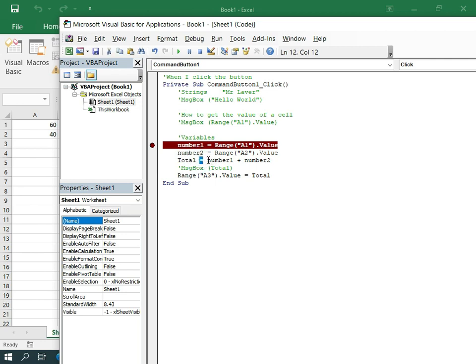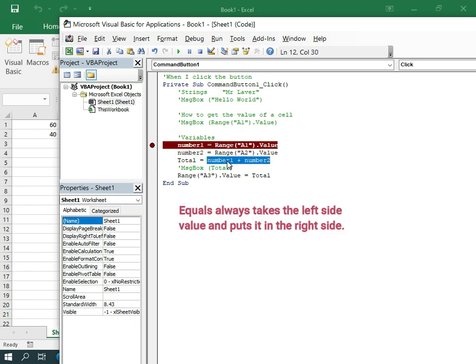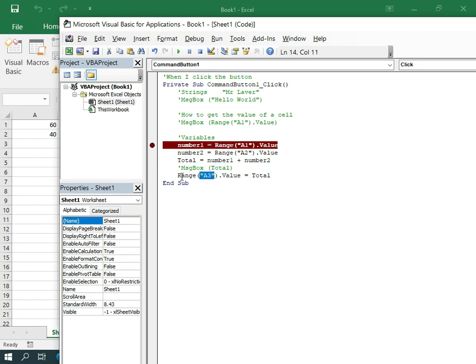Equals always transfers from the right hand side to the left hand side. It's like reading a sentence backwards. We've done exactly the same here, but this time we've put the total on this side and used the equals to transfer to the left hand side, and the left hand side is cell A3. Okay, so I'm going to run that.